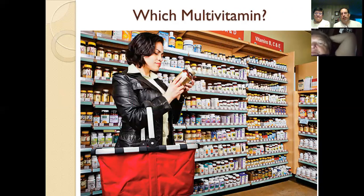So if we decide that we want to take a supplement, we go to the local store and we think, okay, which one do I get? I'm thinking back to the 60s and 70s when vitamins were first introduced, and they pretty much occupied a small corner in the store because nobody knew a lot about them or the benefit of them. Nowadays, when you go to a store, there are aisles and aisles and aisles of supplements. But which one should you take? Which ones are good? Which ones are not good? It can be a little frustrating, trying to find the proper supplements that you should be taking.